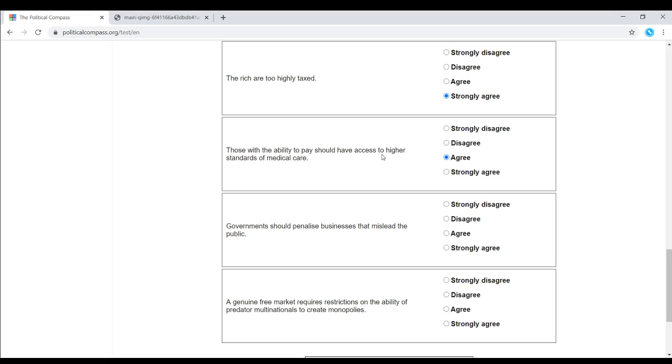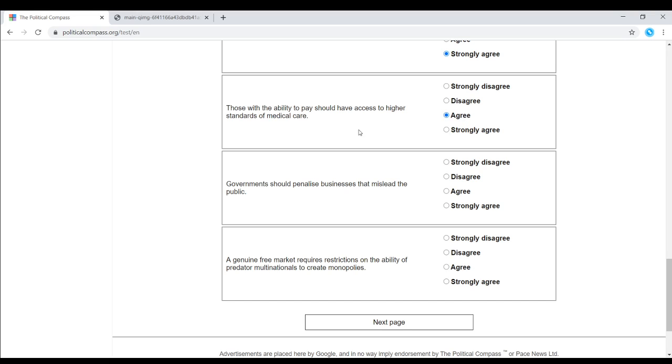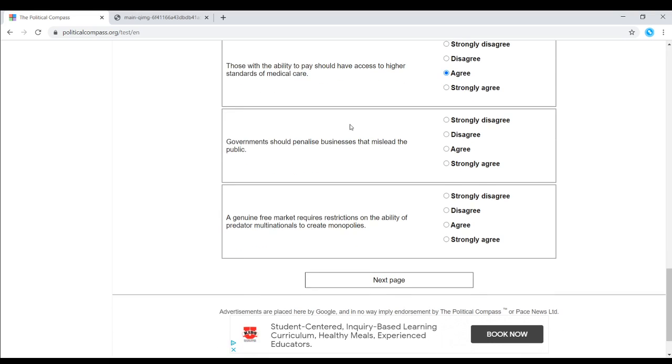Because I live in Canada, we have universal healthcare. And in our universal healthcare system, there's often long wait lists. And so I believe that if you integrate a private healthcare system alongside the public healthcare system, you allow people that can afford higher standards of medical care, that higher standard being not being put on a long wait list, you allow them to be given that treatment. And you also then free up the wait list in the public healthcare system. So it gives two avenues to people. It gives them that option. So I'm going to agree, but only because I believe in a hybrid system, not a full free market system.